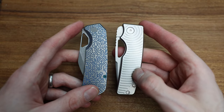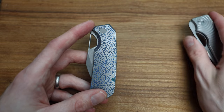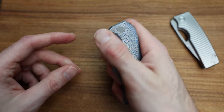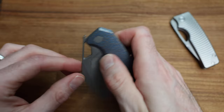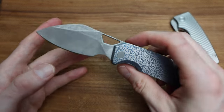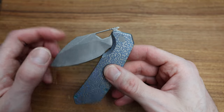In terms of opening and closing, you know the Rosie is an ergonomic masterpiece when it comes to opening - you can push it out with your finger and thumb, you can reverse flick it with the back of your finger, it's just so easy and smooth. This guy, comparing the two, the thumb hole sits a little bit higher for your finger. The detent is medium, I'd say. You can definitely flick it out with your thumb, no problem - your finger falls right on it. I would say I'd be more comfortable flicking it out with a reverse flick, it just seems to want to go out a little easier for me that way.